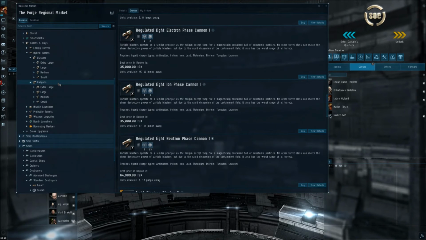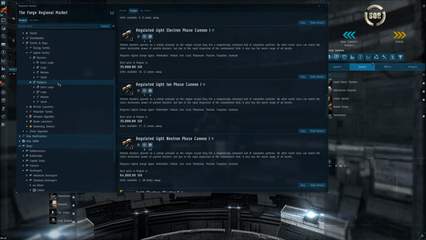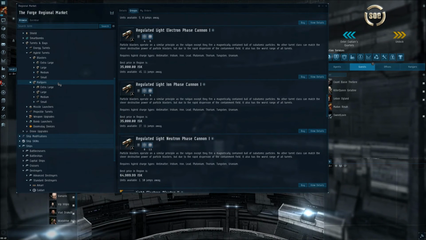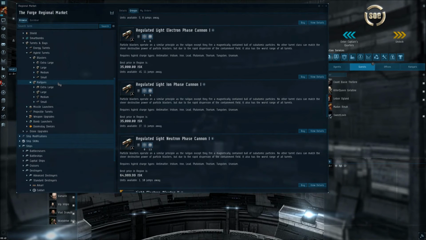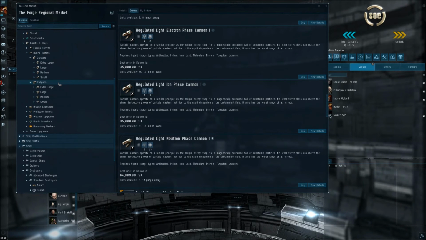You don't want your ship to be good at everything, because it's not possible. You want to focus your ship in one area. So fit blasters if you wanted to be close range, or fit rails if you wanted to be long range.